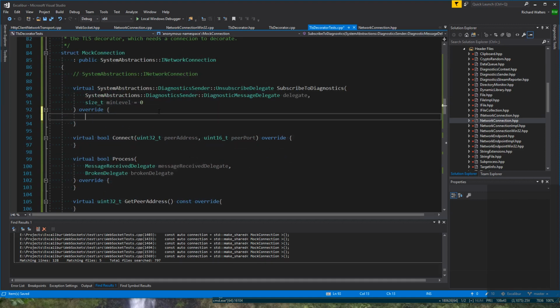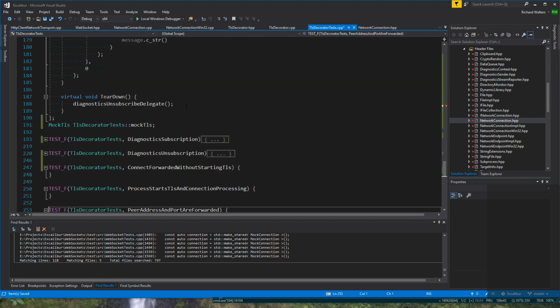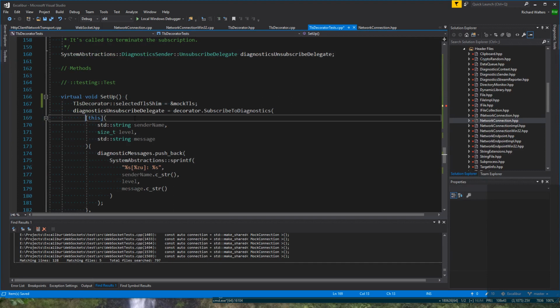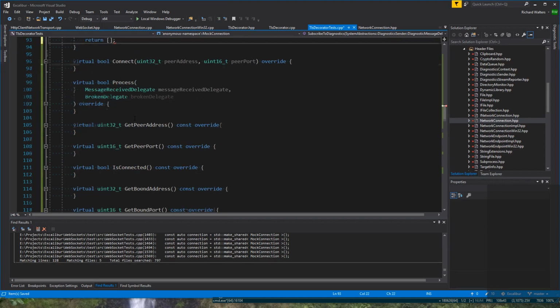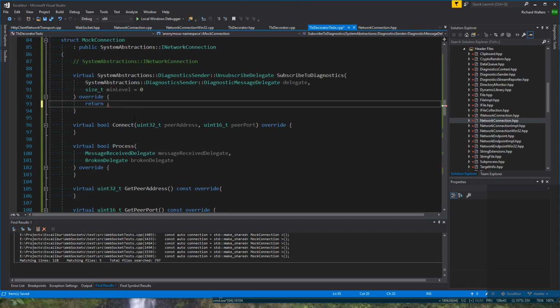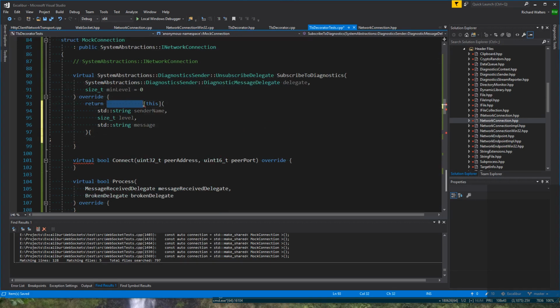Okay, so we need some kind of unsubscribe delegate. Actually, you know what's better than returning null is returning something that does nothing. So here was the signature of the diagnostic subscriber, right?